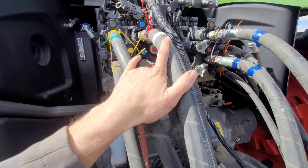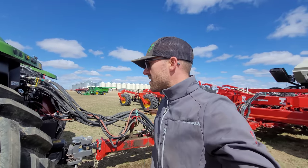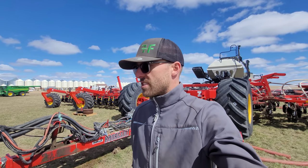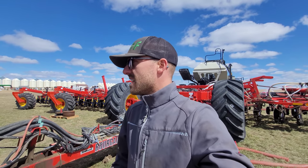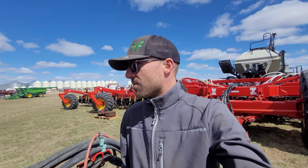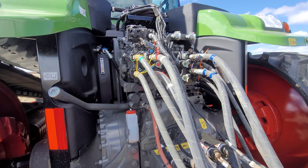Mike, why aren't you running 3/4 on your fans? We did run 3/4 on our fans, you guys. And I didn't notice any difference other than it was a pain in the butt to hook and unhook the 3/4 inch, especially on the Case quad tracks. We had them 3/4 on the Case quad tracks. Then we went back to 1/2 inch on the Deeres because I got sick of doing the whole two-person job trying to put your hoses back in. And then we've just been running 1/2 inch ever since. And to be honest, I don't think we'll go back.